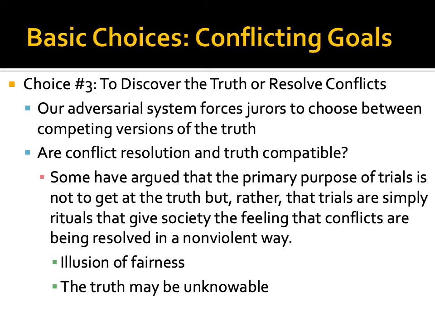Some have argued that the primary purpose of trials is really not to get at the truth, but rather that they're simply rituals that give society the feeling that conflicts are being resolved in a nonviolent way. And there's this kind of illusion of fairness. And the truth of the matter is that truth is probably very much unknowable. Will we ever know for certainty what happened that night George Zimmerman and Trayvon Martin met up with each other? Probably not, right? That truth is probably unknowable.